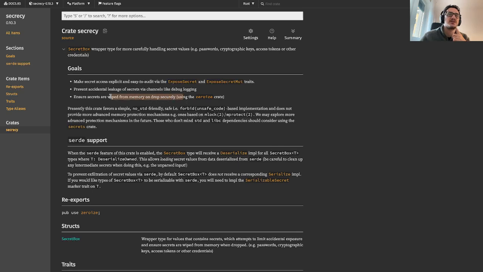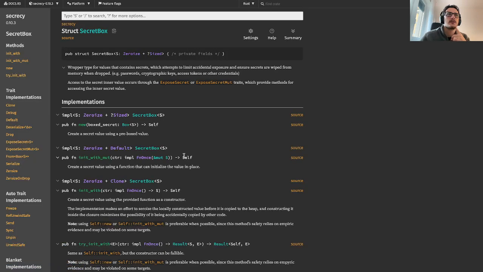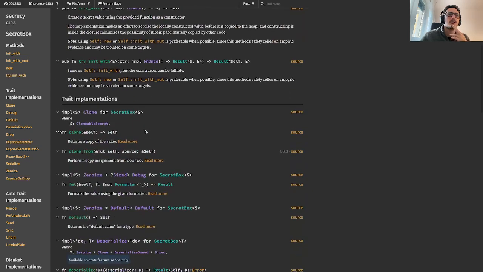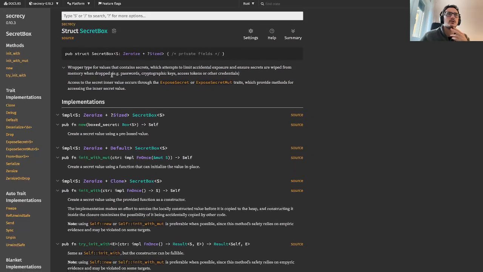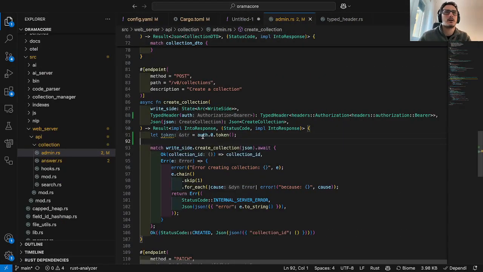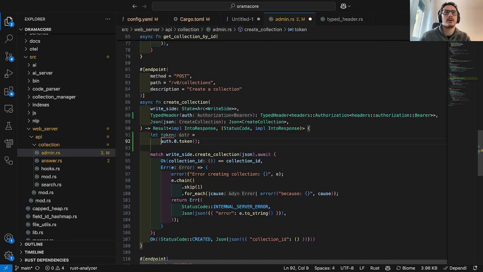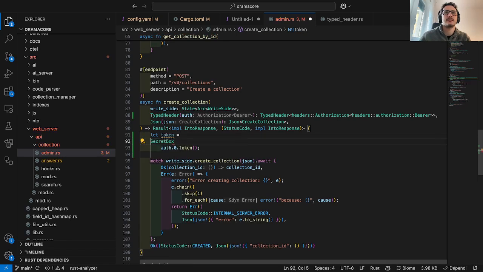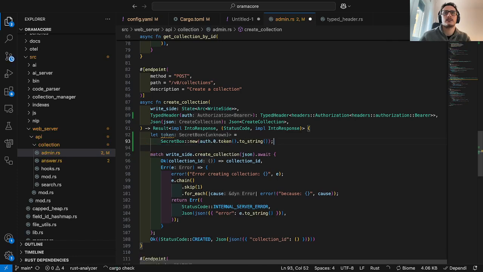But we never drop it. So when creating a secret box, new secret box. Okay, so we have secret box, exactly.